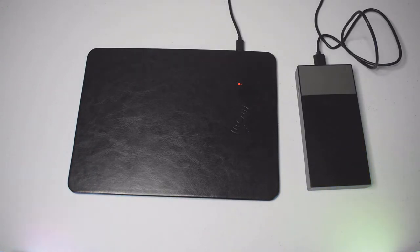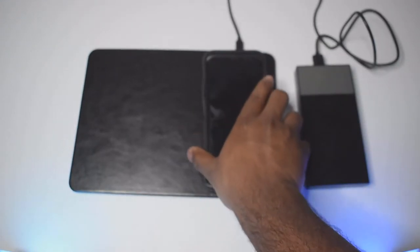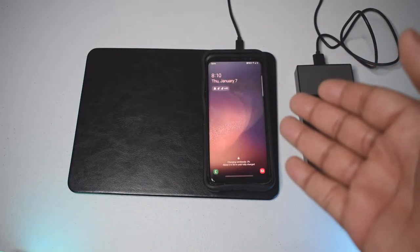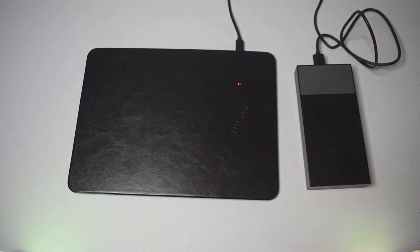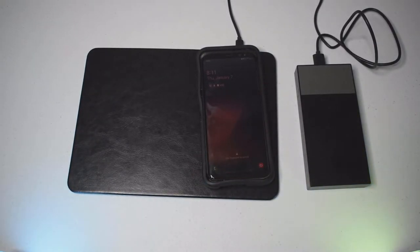So, yeah. All right, so we got the Samsung Galaxy S8 Plus inside the OtterBox Defender case. So let's go ahead and test and see if this works. I'm hoping it does because I really don't want to take my phone outside of the case just to charge it on the wireless pad, you know? Oh, okay, so it works. Okay, so try this again, because sometimes it works, sometimes it doesn't. Just gently lay it down like before.